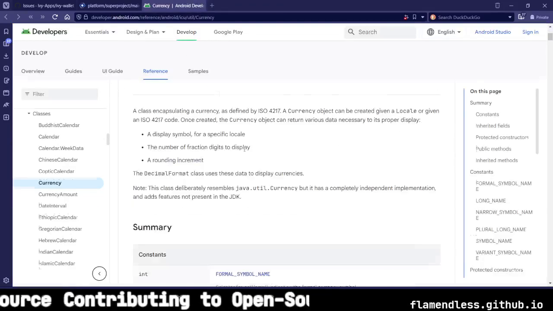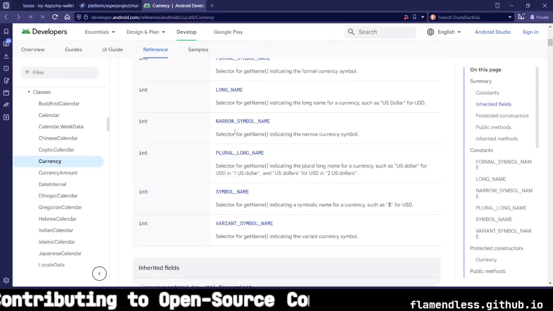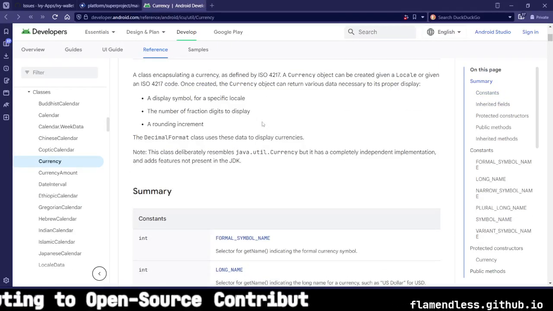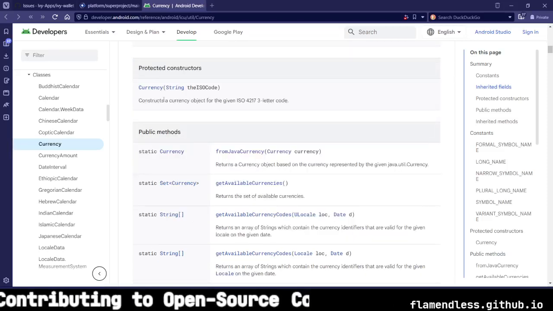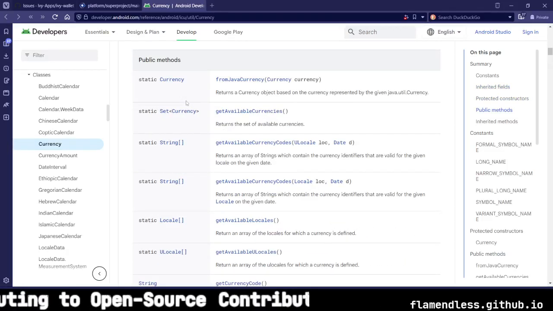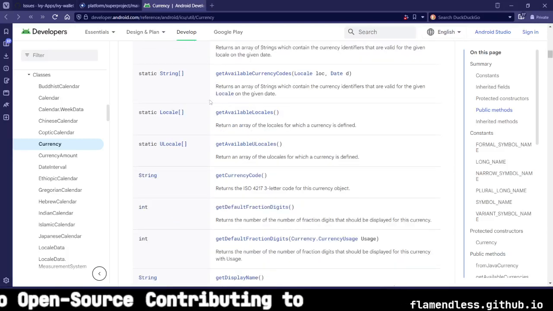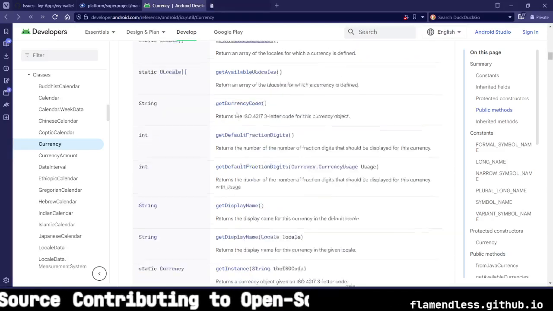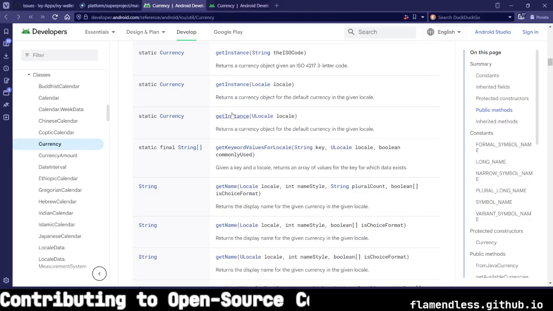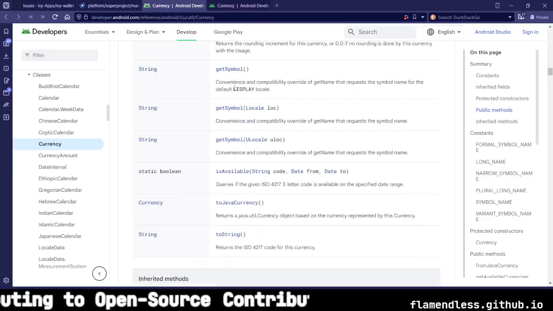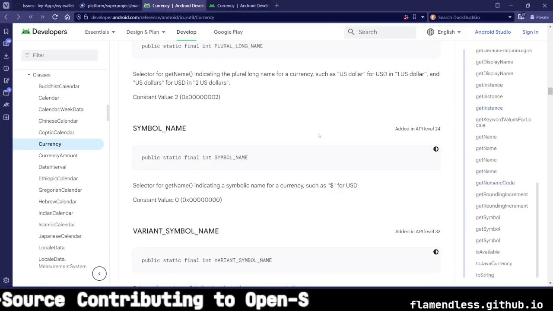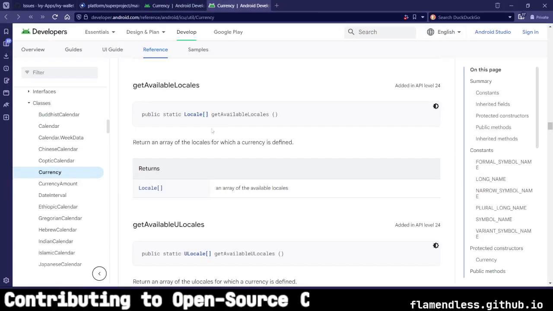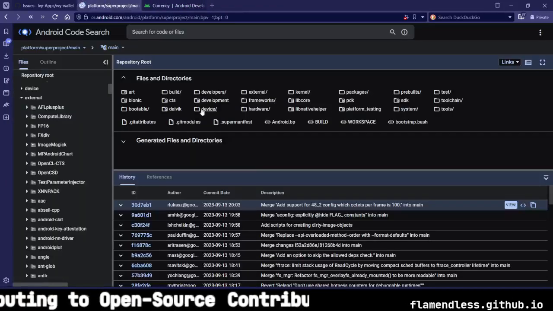So yeah, measure unit currency string. And we have the ISO code. So this is protected. Okay, so can't find anything here.